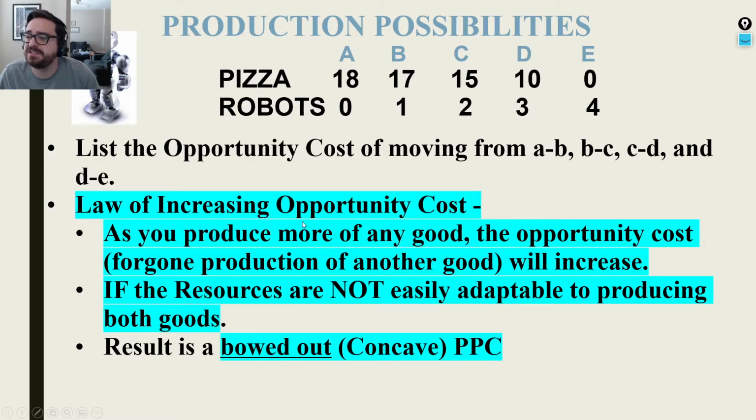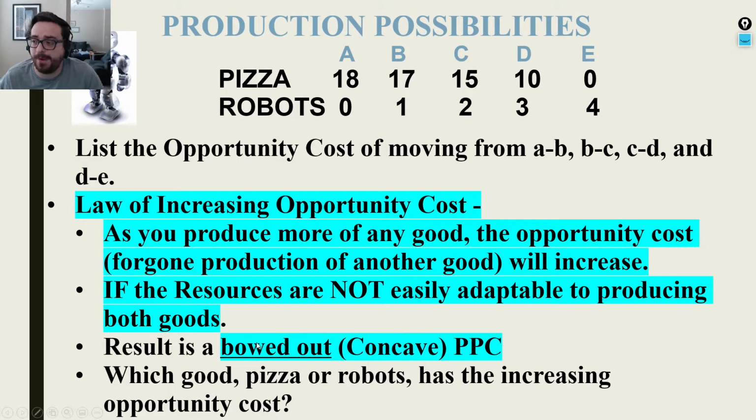If you've got an increasing opportunity cost situation where you've got 2 goods that are very different, pizza and robots, shocker, are not made from the same things, that would be terrifying, because either you'd have weird, fleshy, cheese-covered robots, which delicious but terrible, or pizza made from robot parts, which is not edible. So either way, that would suck if these were easily adaptable. They are not easily adaptable. And because they're not easily adaptable, you've got increasing opportunity cost, meaning you're going to have a bowed out, concave production possibilities curve. Looks like someone drawing a bowstring. That kind of thing.